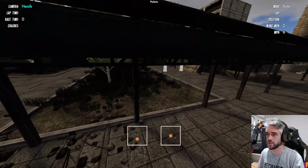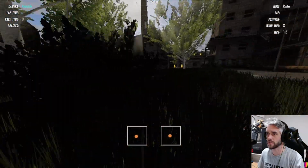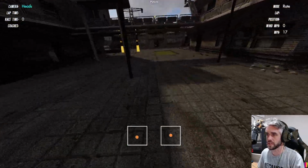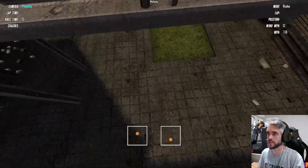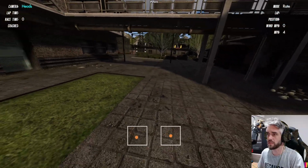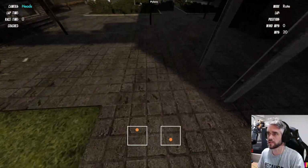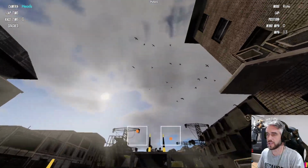Now, that's to do it over an object that's not that deep of an object. You want something with more depth or a wider object, like this footbridge here. You need a little bit more of a flick to sail yourself backwards there. So you want to kind of cut off your throttle really fast and pitch back just a bit to get yourself over that object. Practice this a few times open air.